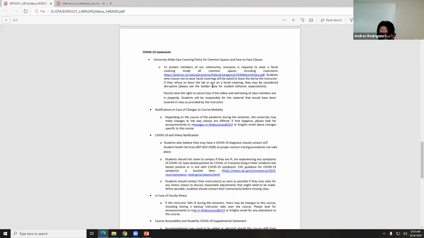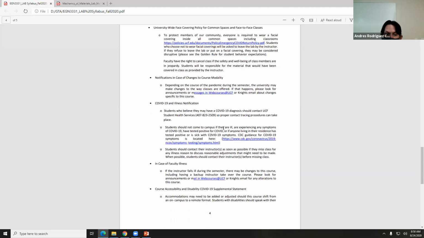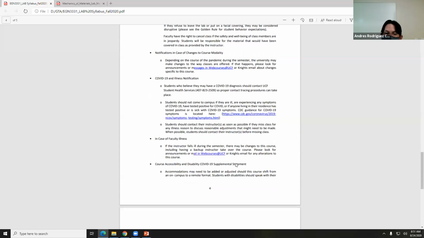We have to keep the social distance that we already have here. So 2 meters, that is very important to have, the 6 feet. And obviously use the face mask every day and every time that we are inside the room and inside the university. For more details about this, you can check a little bit deeper in the syllabus, and you can check the links that are in here that are related to the UCF web page.